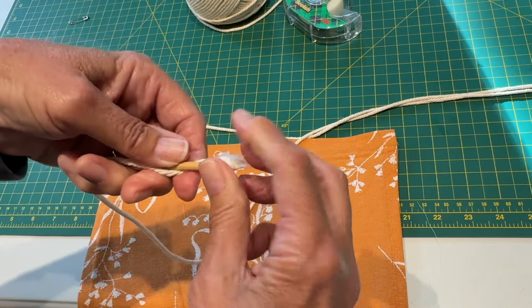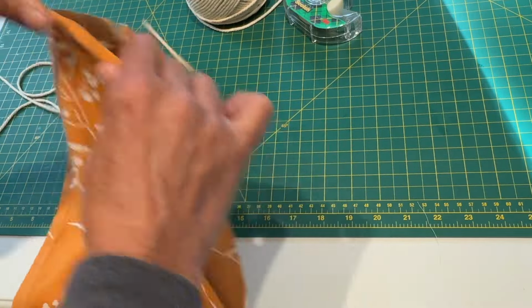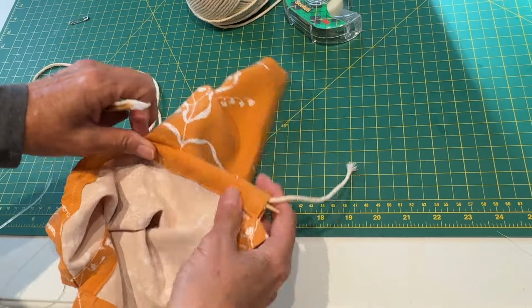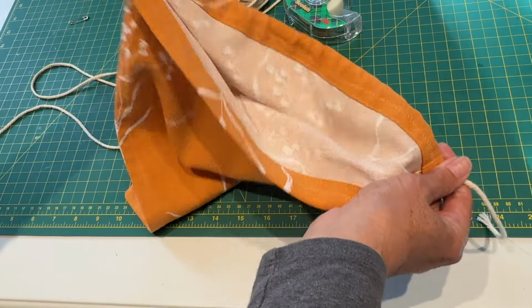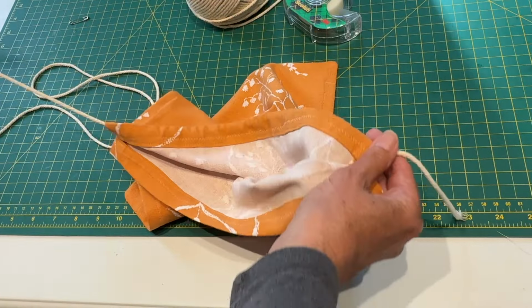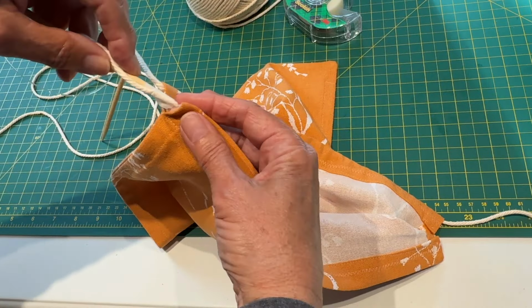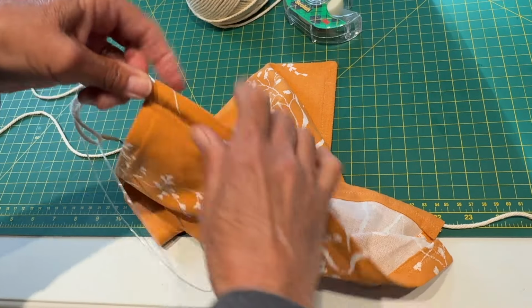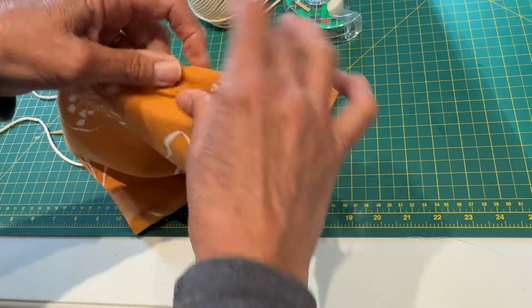and it works really well for me. Make sure you don't pull it out of the other end there, and just pull out your other end of your circular needle and put it in the other side. So much faster than the safety pin.